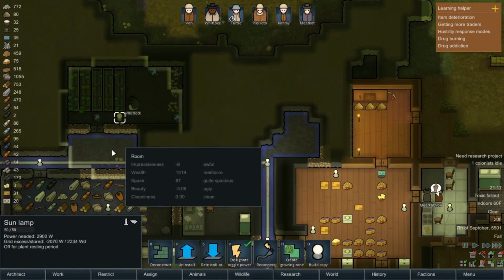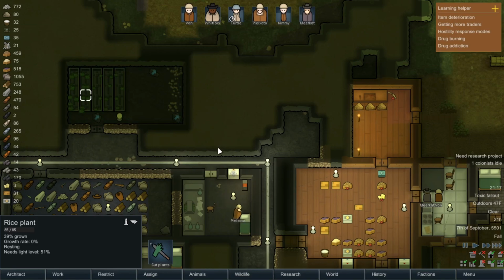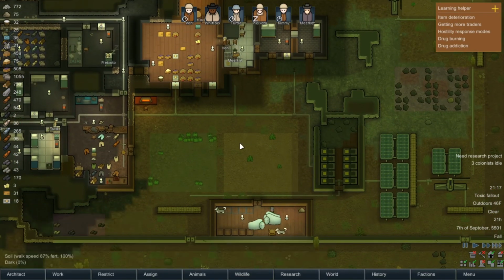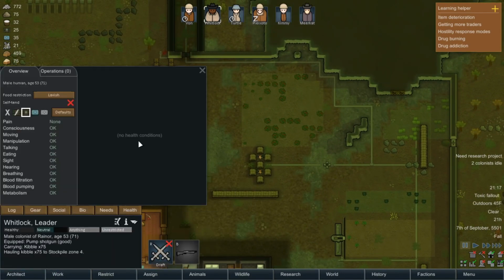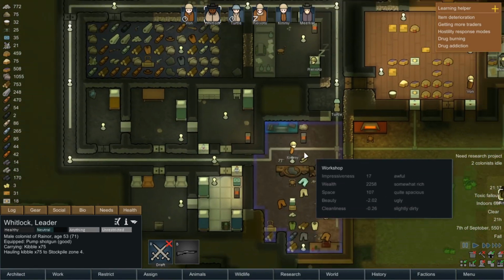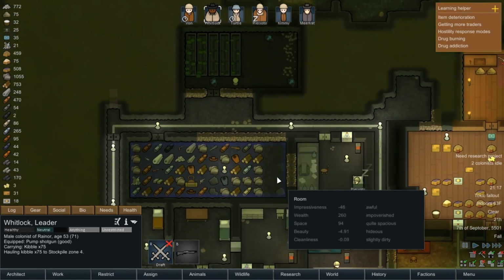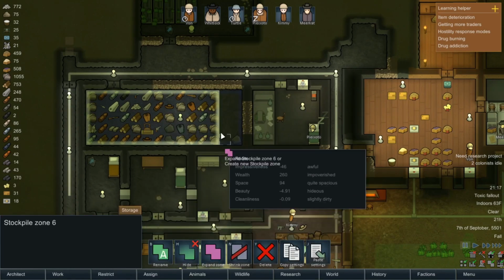Yeah, these lights go out because for some reason plants need a resting period, which is ridiculous, but I guess maybe is a thing. I don't know. I always thought that was silly. We can harvest... How are you doing, Whitlock? You're fine. So we'll keep him hauling these chunks out of here. Any other chunks? No, everything else looks fine. We're going to expand this zone even further.